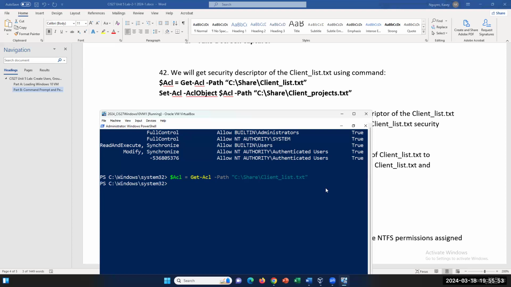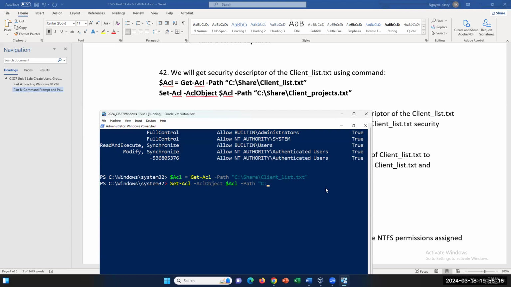It took that declaration of the variable, and now we're going to do a set ACL. As you see, it highlights in yellow for the execution of that function, and then we would do an ACL object, and we would pass the ACL variable. And another path.